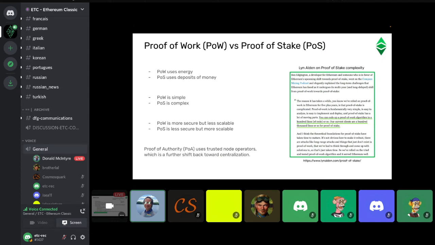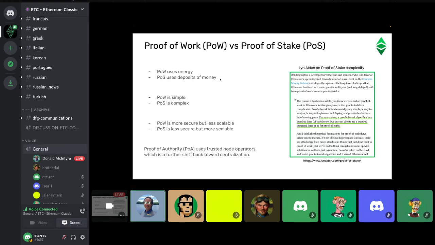Nakamoto consensus, because it uses proof of work, blocks, full replication mainly, and full transmission of the information, needs blocks to be limited in size so that the information is easily distributed around the world in seconds or milliseconds. Even if bandwidth is low, or the local processing power of computers everywhere in the world is high or low, the blocks can be processed, so they have a limit. This is why Bitcoin can only process up to 4,000 transactions per block, which is 576,000 transactions per day. However, Visa processes billions of transactions per day. And the same goes with cloud services and Google and all the payment systems and the banking system. So that's the main, I would say, legitimate criticism of proof of work and Bitcoin and Ethereum Classic and Ethereum 1, which is that they're not scalable.